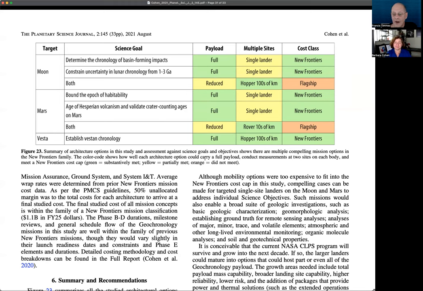Since you mentioned a cost class for new frontiers, what's the cost class for flagship? More than that. More than a billion. That's the dividing line. Typically, a flagship runs about two and a half billion. But those you can't propose, those aren't a PI-led mission. That's something that NASA would take on strategically. That's something like Mars sample return. It's good to have it on there. It's giving us the trade space. What's possible to happen?